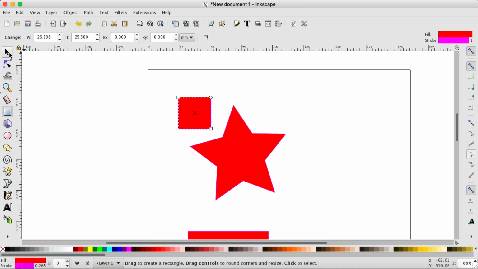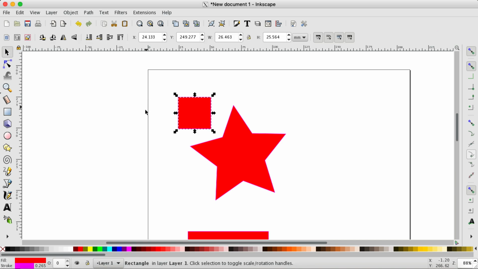From the toolbar, let's select the selector tool, which looks like a regular mouse cursor. Now you can see that if we select an object that we have drawn, we're able to move it around, and we're also able to resize it with these grips in the corners.